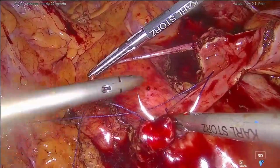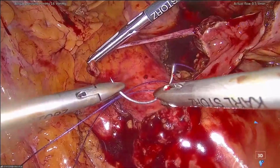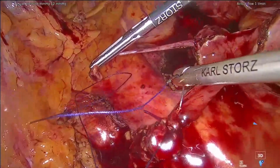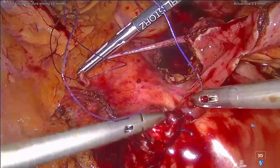Renaud? Yes, sir? You don't use cutting needles. No. I hope that it's not a cutting needle. It doesn't look like it. No, it's a round needle. The round tip needle. It's very important. If you use a triangle needle, you will have a lot of holes. But it's not the suture that I use normally. I prefer a 4-0. But in this case, both sides are already fibrotic. Then it's a really thick tissue. I think that the 3-0 would work also.